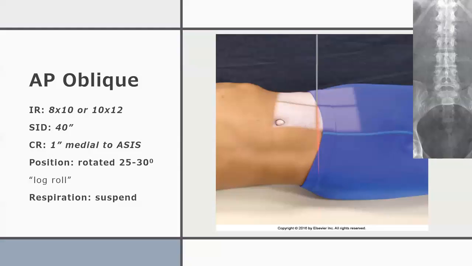I would ask the patient to bring their left hand to the right shoulder, bend up their left knee, and I lean over the body and have a 45-degree sponge. And without scooting the hip, I tell the patient, roll like a log towards me. And then I put the pad behind them, the sponge behind them. That way they're still on the long axis of the table.